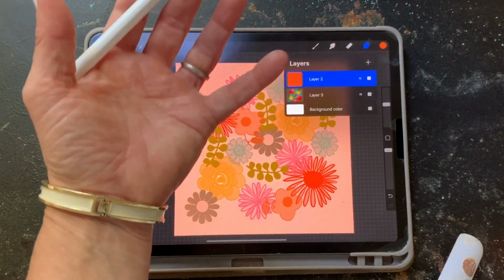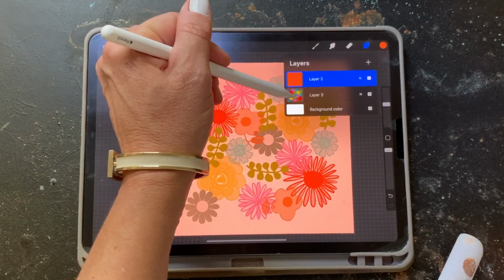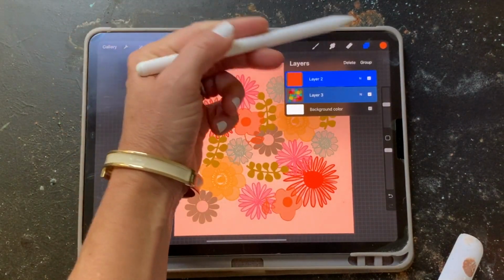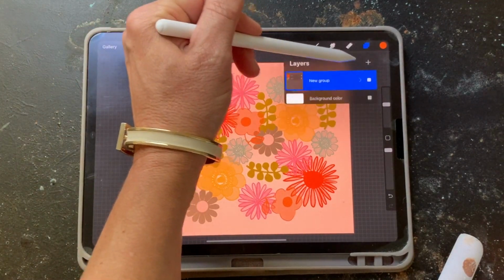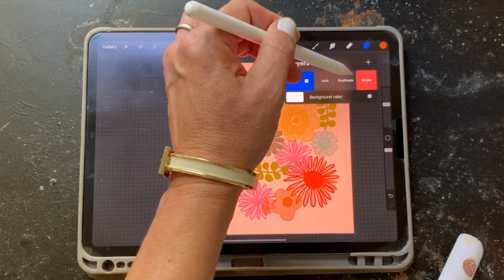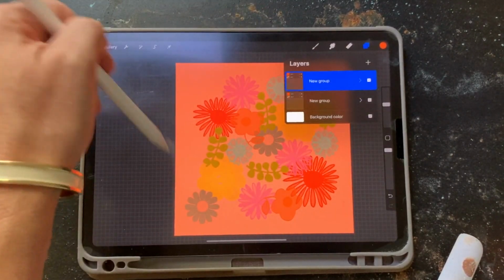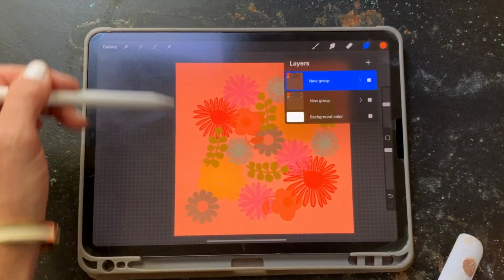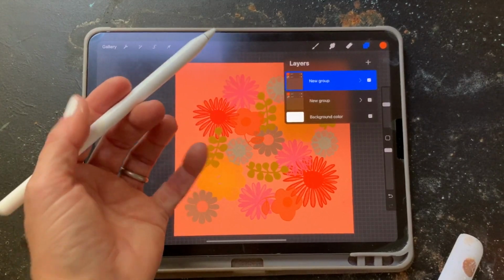If you haven't grouped before, all you need to do is highlight the layer above, slide your lower layer to the right, and you'll see that group comes up right here. Group that together like that. You can close that group, and we're going to want to duplicate this. Duplicate. So now we have two of these. We're going to slide one to the left and slide one to the right, and that's going to make a perfect cut on each edge so that when they tile, they're going to tile seamlessly.